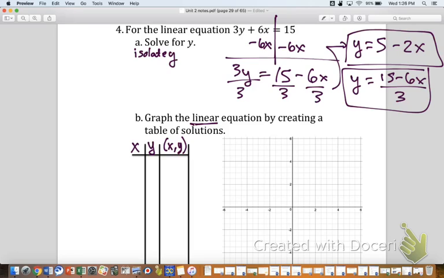Where can I... I will just slide this in over here to the left. Any suggestions? What could I plug in for an x? 1, 0, both great ideas. So I'll go 1 and 0.